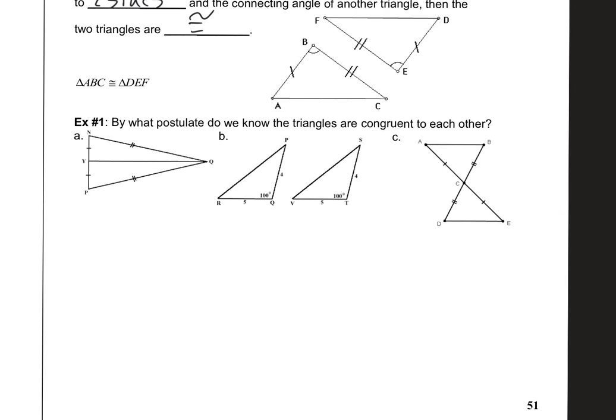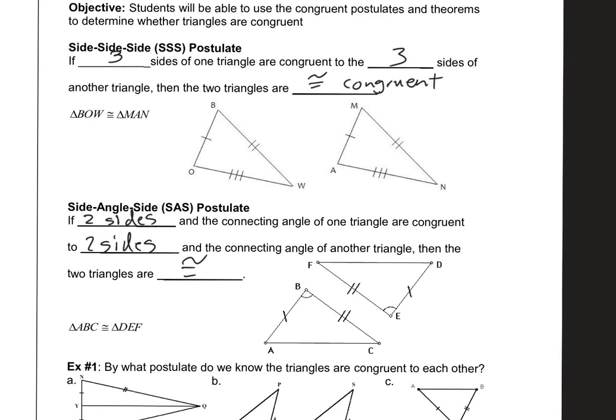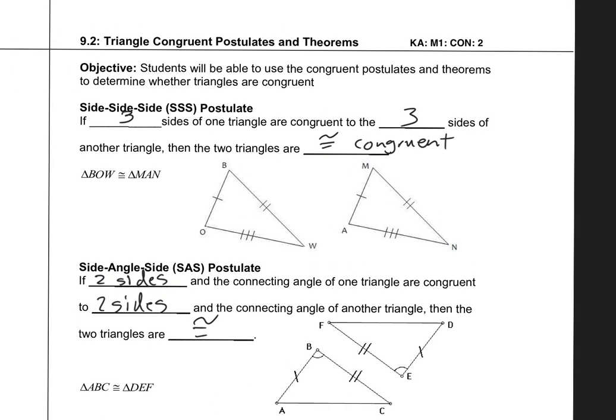So let's take a look at this. Let's put some of this into practice. Oh, but before I do that real quick, I just want to point out something. So a postulate, which is the word they're using here, a postulate is just something that we can assume to be true. And on the next page, a theorem is something that is proven to be true. So postulate is something we could just kind of assume, it's almost like obvious, but a theorem, that's something that we can prove to be true.